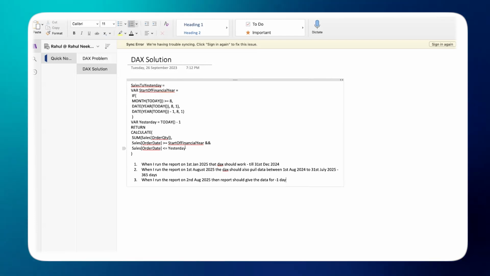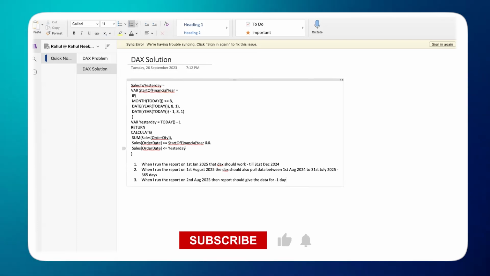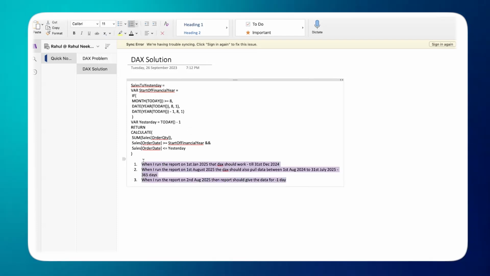But while building a DAX, how does a particular developer become a pro, or different from other developers, by solving these things? We should not directly jump onto writing the DAX just by looking at the problem.